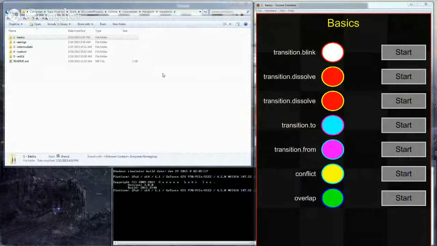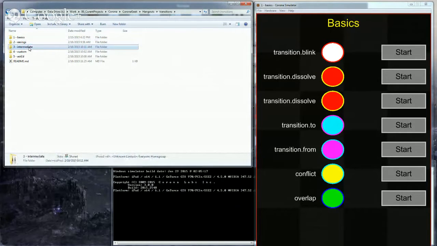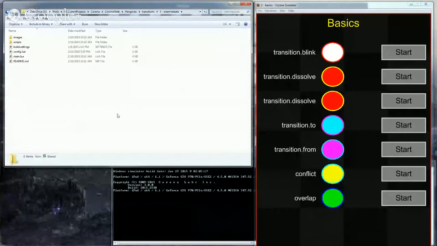All right. So, before I show you what we're going to talk about today, I just want to show you what's in the folder for people who want to get ahead. If you download the Transitions Examples folder, you're going to see 5 different subfolders. One called Basics, another one called Easings, Intermediate, Custom, and then what I called Ask Ed. Out of these, 1, 2, 4, and 5 are finished. The Intermediate folder is currently not empty, but not functional. So don't expect that to have useful code in it today. I'm going to do some more work on that before we do the next show.